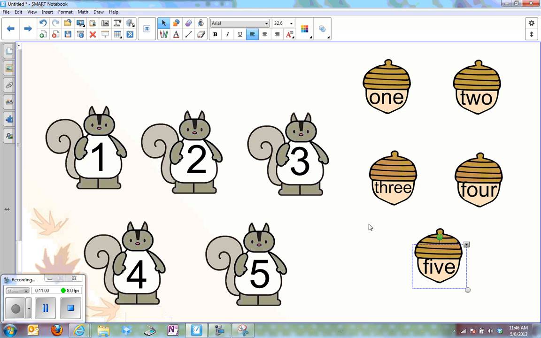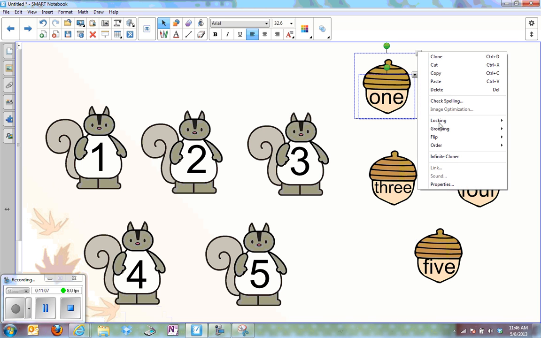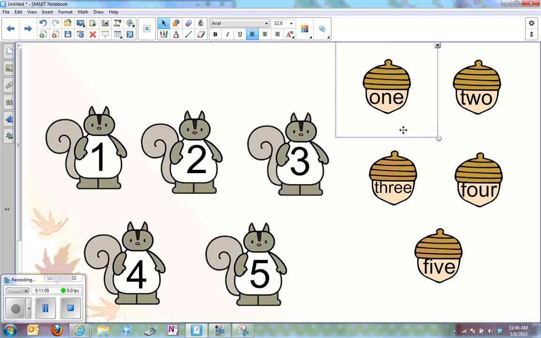Okay, but we want the word to move at the same time as the acorn, so I'm going to select both. Using the drop down, I'm going to group them together.